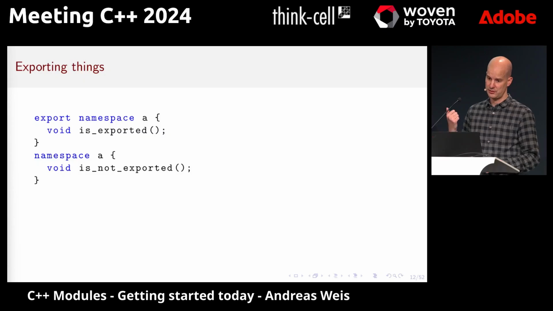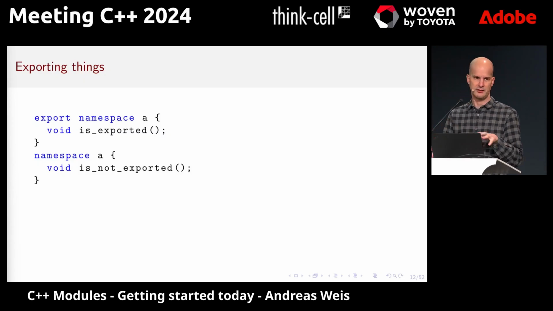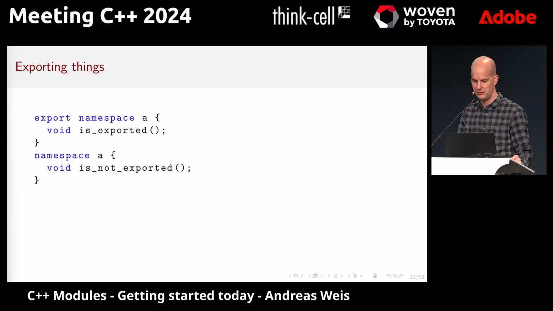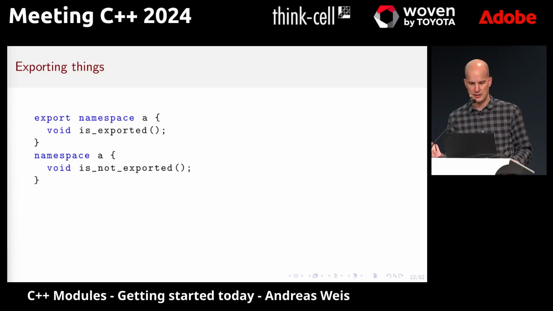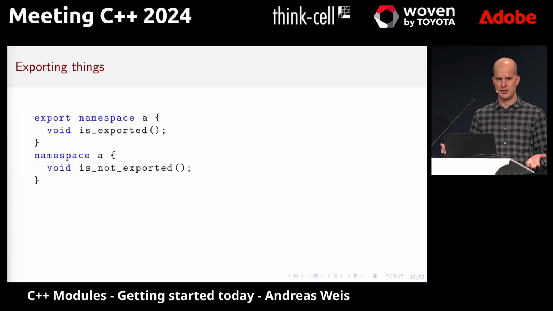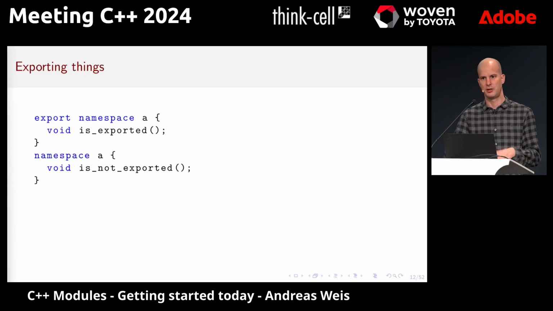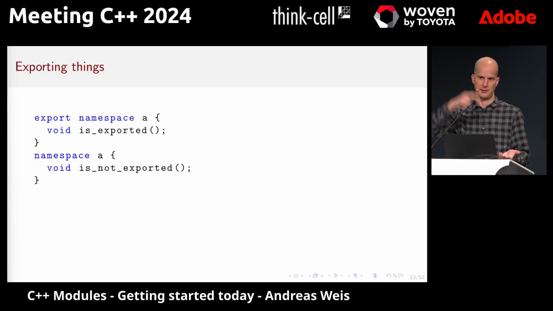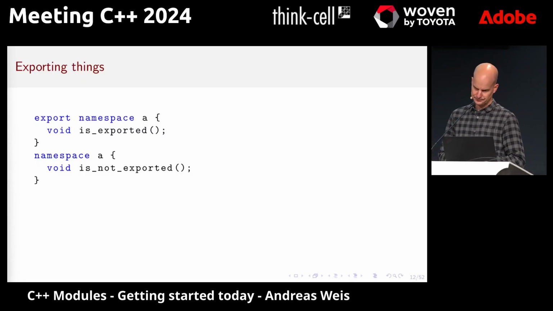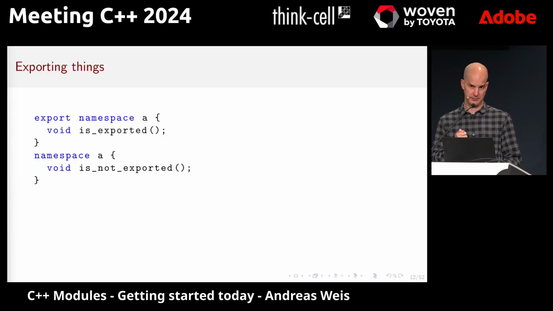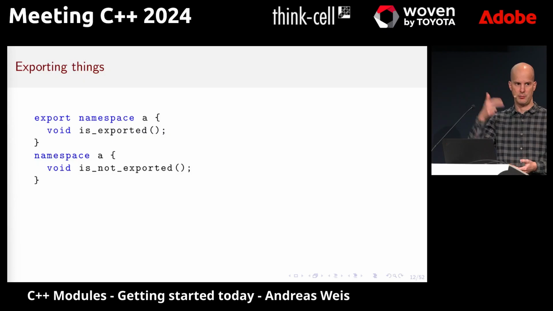You can also export namespaces. That's a little bit weird because namespaces are not really like other things that we define in the language. Really what this does is it's just a shorthand that says, okay, everything that is being defined inside this namespace block, I want to be exported so that I don't have to write export a million times on all the individual things. In particular, the export only applies to this one block of the namespace.